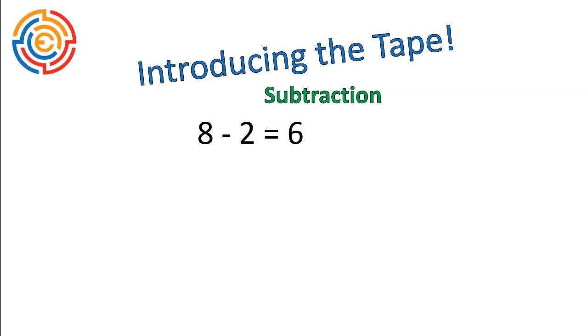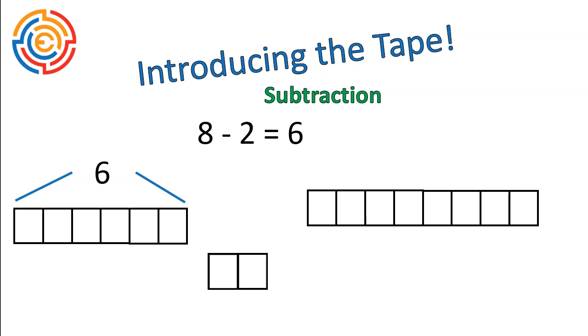Now let's talk about subtraction. Subtraction is taking away. And the way that we would visually show this is actually a couple of different ways. One, we could start out with 8 and then actually take away 2. And that's a traditional way of doing that, maybe having a pile of beans or something that students can actually move. They physically take it away to show that what's left is 6.